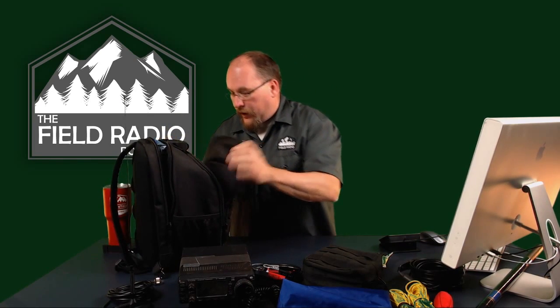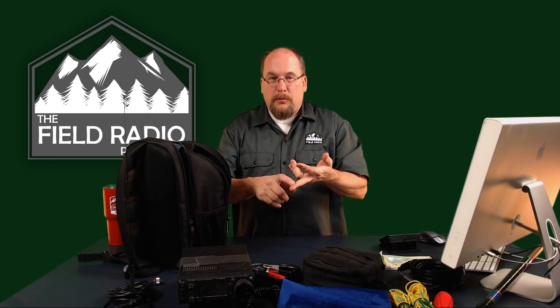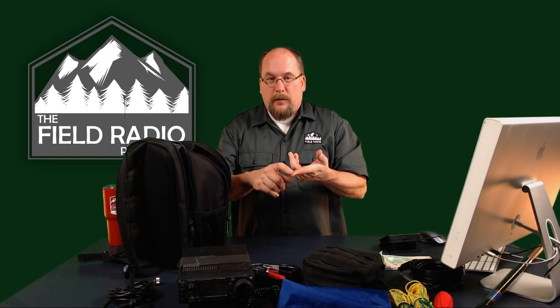I keep a mini log — a small notebook with pen and paper — because this is an HF radio and I want to be able to log contacts in the field. I also have the instruction manual, a list of all my local repeaters and programming, an emergency family communication plan, additional documents, FCC license, and ARES documentation. All that goes in the document pack.